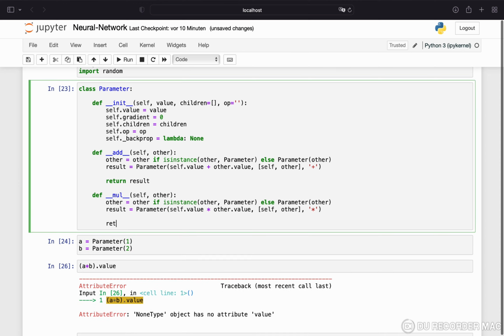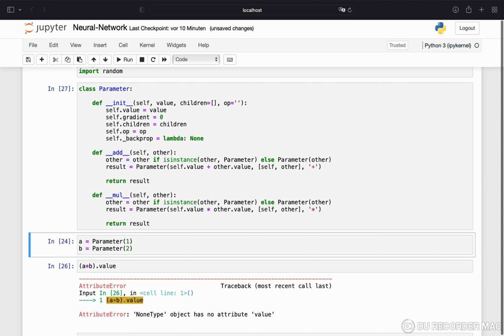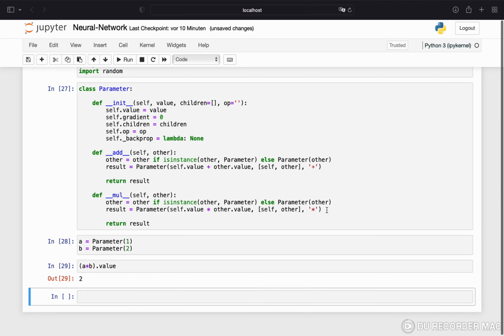Of course, we need to return the result, and then we should see that multiplication also works.